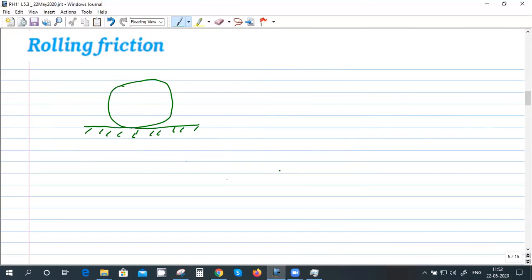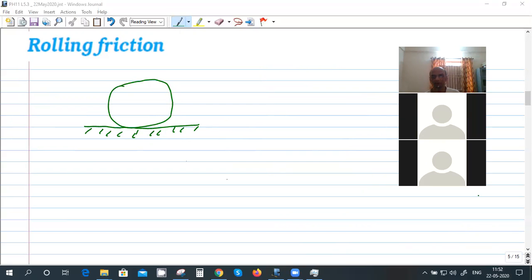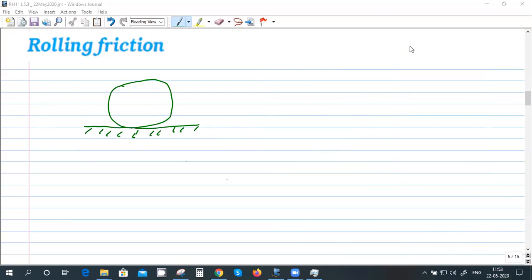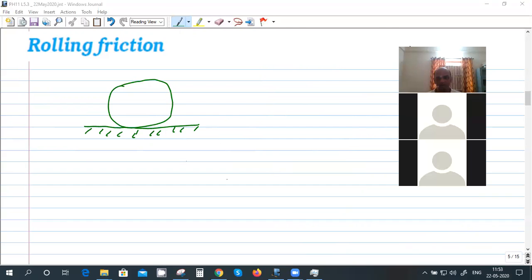Bhavya, sir. Rolling friction is between which two surfaces? Your mic is off. Yes sir. Rolling friction is between which two surfaces? Sir, just a second. So the rolling friction would be towards the right if the object is moving towards the right. Why is your mic going off? Sorry, Bhavya, the mic is going off. Sir, volume is coming less. That's okay, but why is it going off?